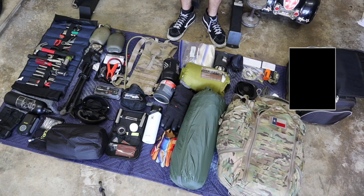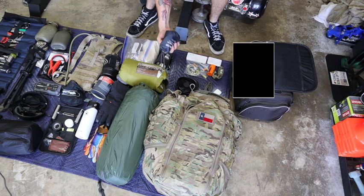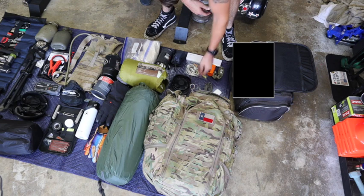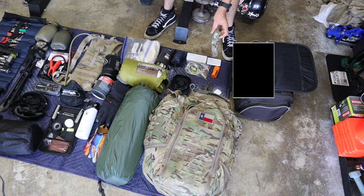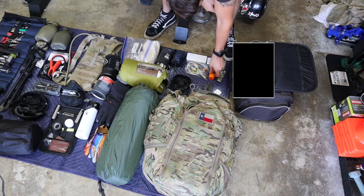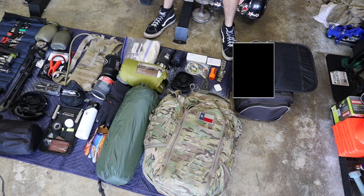Moving on down, I have a flashlight plus lantern for nighttime, an inflatable camp pillow, and a rechargeable fan. I can plug it into one of my two battery packs so I don't get super hot at night. Two battery chargers — each can charge my iPhone about two and a half times. iPhone charger, batteries for my headlamp, which has red and white lenses. Waterproof matches just in case, some 550 paracord mainly to attach the fan to the top of the tent, and my AirPods to listen to music or watch YouTube videos at night.